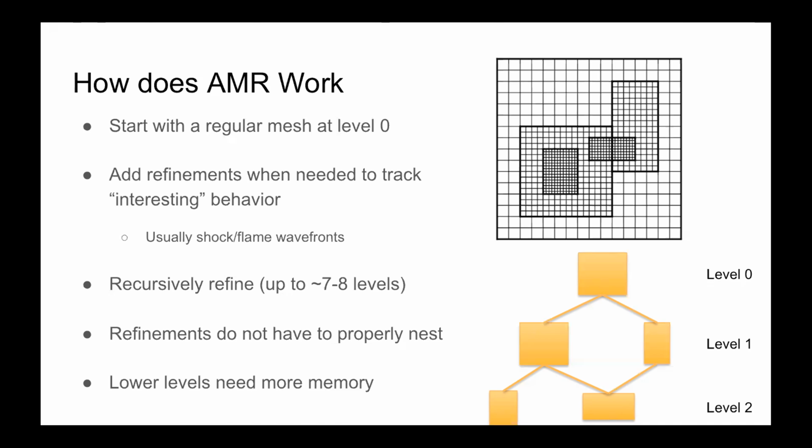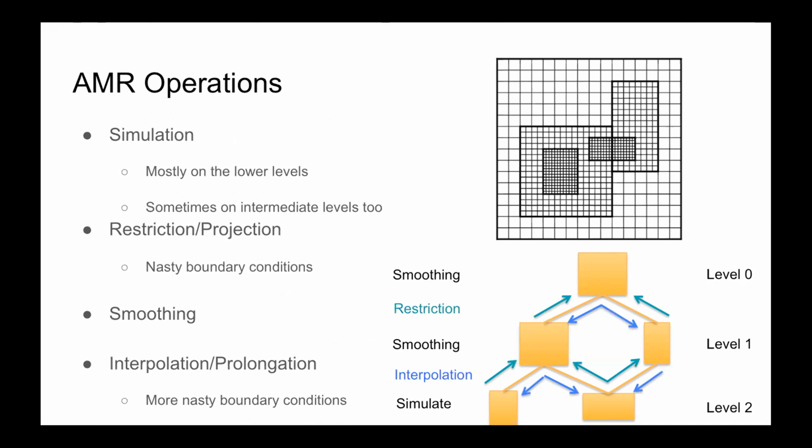The other thing that I'll point out here is that as you get to these lower levels of the memory hierarchy, the lower levels of this refinement, they're going to consume much more data in terms of filling up the machine. As you go down the tree, you get more and more data usage at each of the different levels. So the top level simulation is actually very not memory intensive. And as you get farther down, there's more and more memory pressure from the additional data required by the additional levels.